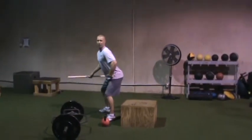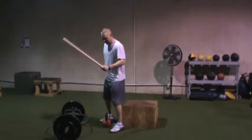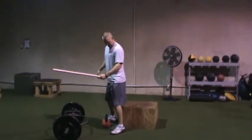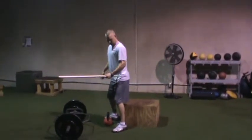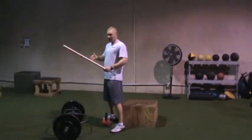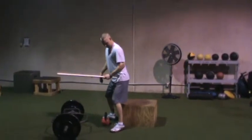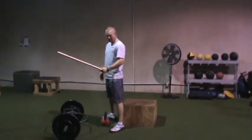Instead of initiating from the hip hinge. So what I've been doing lately is walking around with a stick in my hand, and even kids whether they're body weight squatting or back squatting, I just take this piece of PVC pipe right when they're about to start to lift and just push back on that hip hinge. Almost just like a hinge on the door or something else that opens and shuts — push back on that hinge and boom, they sit back until they tap the box and back up.